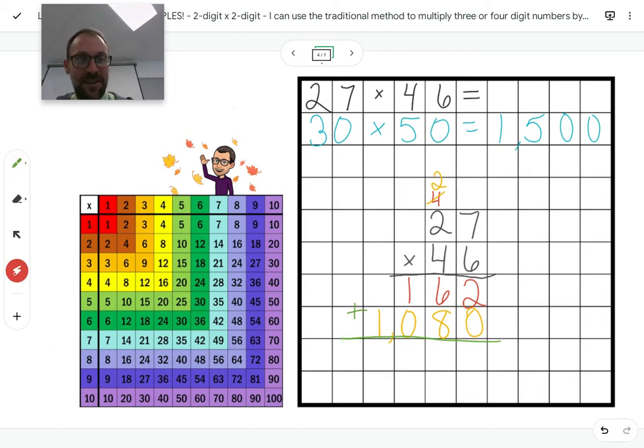So let's do that. We get 2 plus 0. Well, that's 2. We have 6 plus 8. That is 14. So we'll carry the 1. Now we have 1 plus 1 plus 0. And that's 2. And then we have 1 plus nothing, which is just 1. Put in our comma, and this is our final product, 1,242. Is it in the ballpark of 1,500? Sure is. I think we're on the right track.